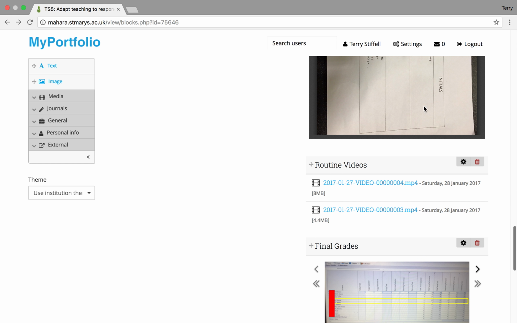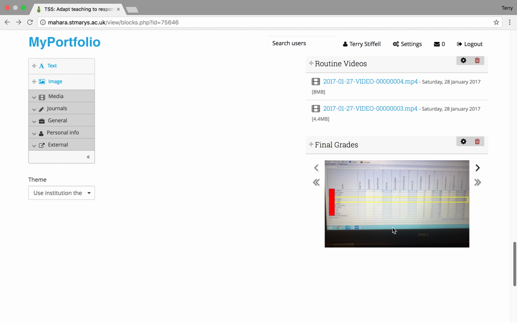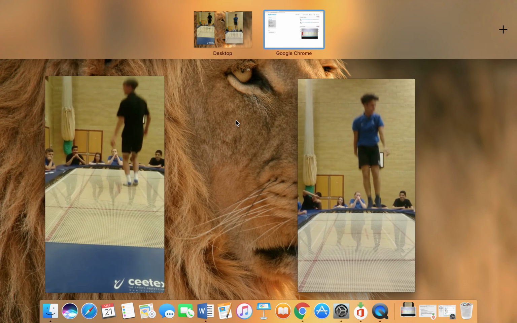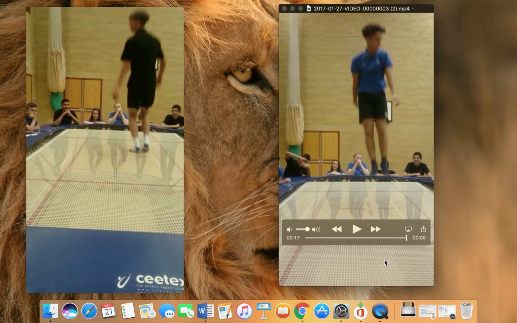Just going back to this lesson that we did before the final grades, it was a nice way of getting them to practice to see where they were at, and then therefore in their final practical, they were able to get a better grade because they already knew the routines and they already knew what they had to do to get the best marks. So they were able to push themselves that little bit more to get the best grade. So like I said, Vinny being able to get 32 out of 35 is pretty good achievement, and it shows the progress he's made from the start, which he probably wouldn't have got from this video here. With that little bit more control, he was able to get 35 and do really well.